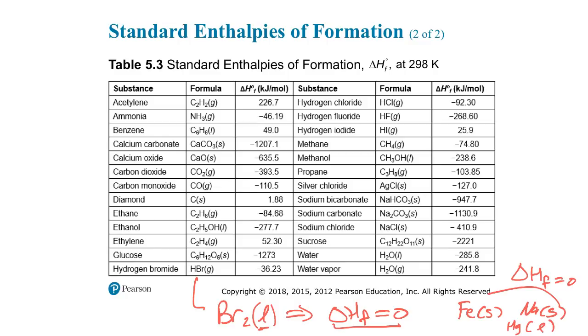And so the elements are defined here to have 0 enthalpies of formation. Well, why is that? Well, imagine forming O2 gas, the most stable form of oxygen, from its constituent element, which of course would just be O2 gas. So it's just an identity reaction. So O2 gas to O2 gas. Delta H here has to be equal to 0 by definition. Now the utility here is just how we use these. Let's take a look at that.